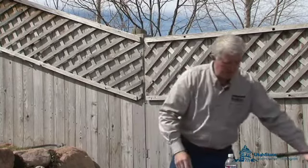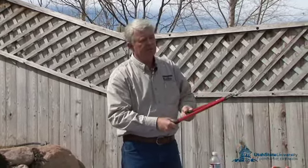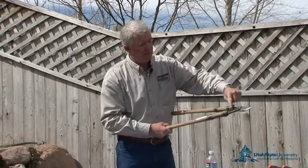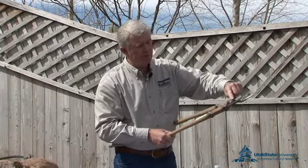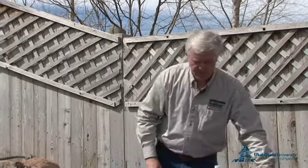The $4 or $5 that was paid for this was still too much money. To get a good pair like this, you'll spend $20 to $25. You don't need to spend a lot of money, but this is a good investment. If you really want to go all out, this is a very expensive pair of professional pruners. Again, they have the rubber bumper here. These have wooden handles. There's nothing wrong with wooden handles as long as they're very straight grain with no knots. The wood is somewhat flexible, and to go along with this rubber bumper makes your pruning task quite comfortable. So one good pair of loppers is very needful.